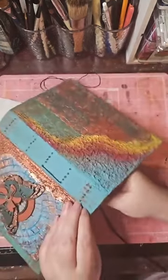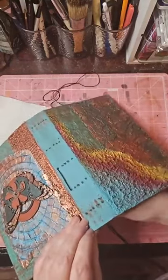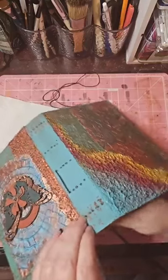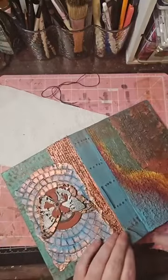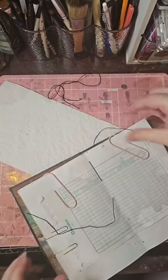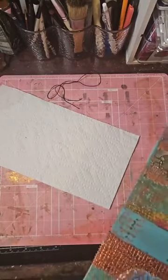Sorry guys, I'm trying to stay in frame too. Some journals give you a little bit of trouble, and this seems to be one of those journals. Okay. Make sure we're all nice and tight here, pulling on both ends, and I gotta be mindful of that so we're not running into the same issue.